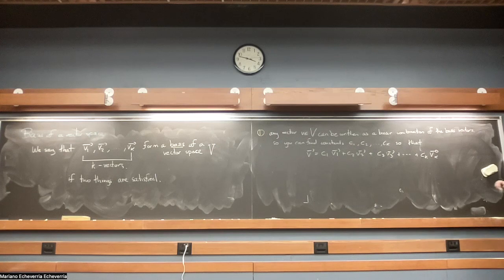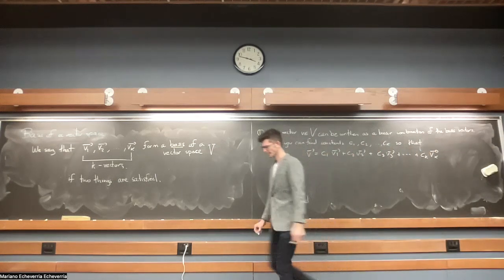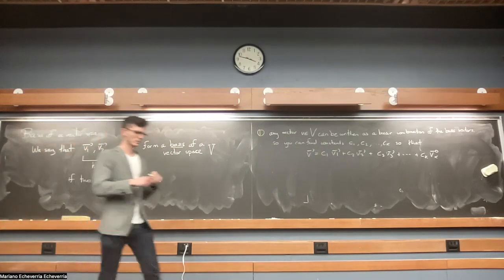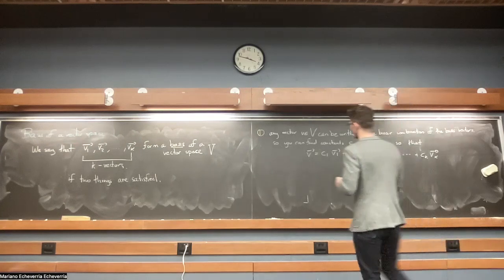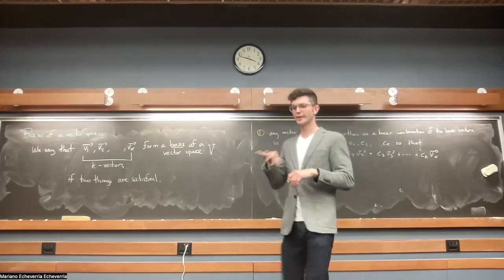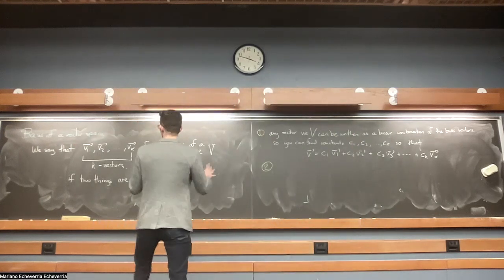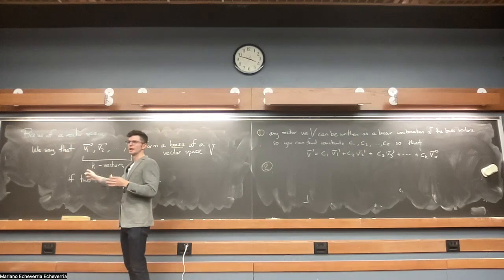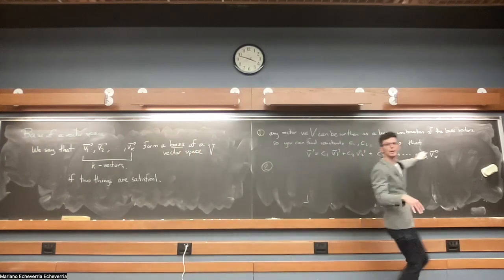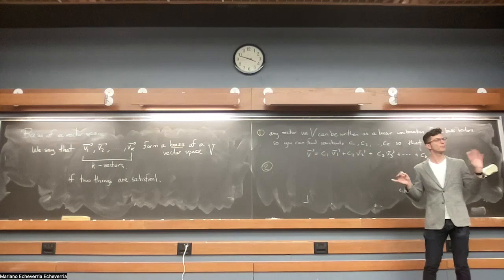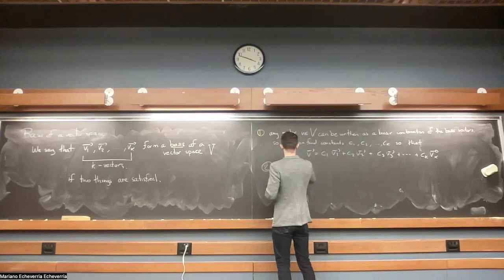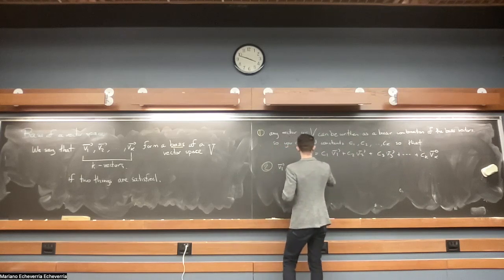I'll give you an example again what I mean by this in a second. And the other condition that will make this a basis is that this collection is as small as possible. And by that, I mean these vectors are linearly independent. Again, which is something I briefly mentioned before. So let me remind you what that means. B1, B2, up to Bk are linearly independent.